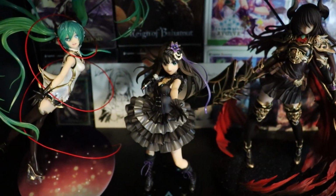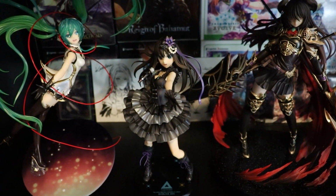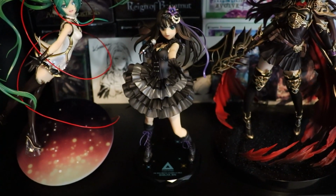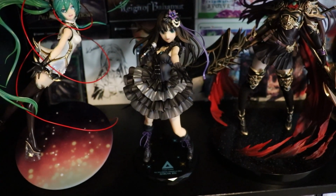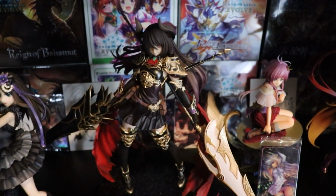So let's talk about these other characters. This one here is Idolmaster Cinderella Girls. This is Shibuya Rin. She will be a card in Shadowverse, and she is my favorite Idolmaster character, so I figured I'd pick her up for the display here. This is one of my favorite characters of anything.